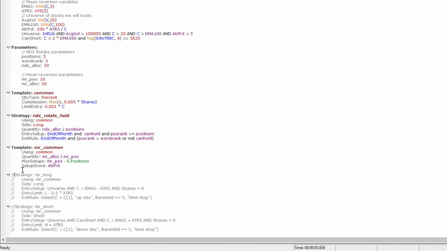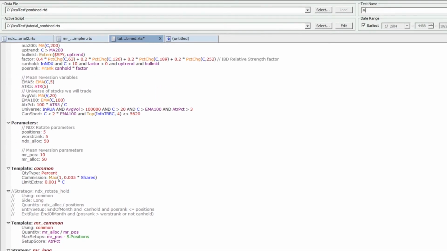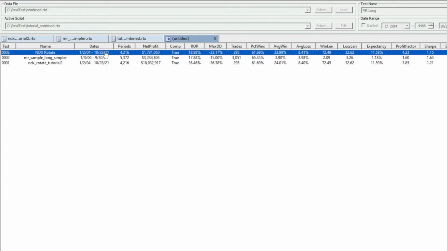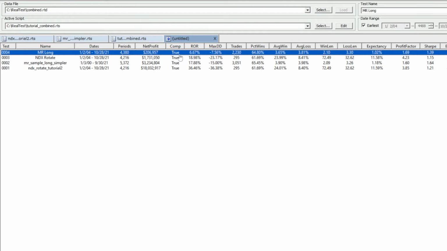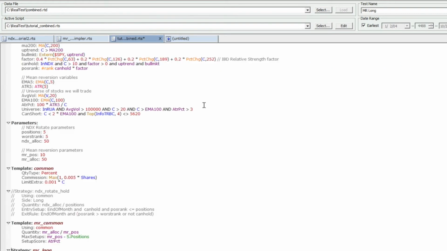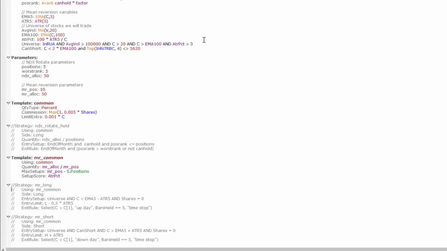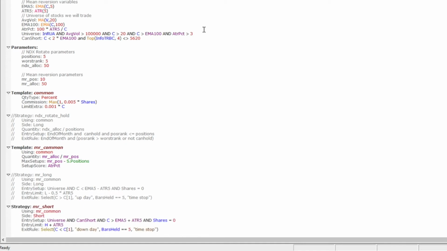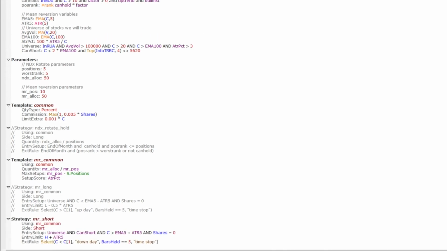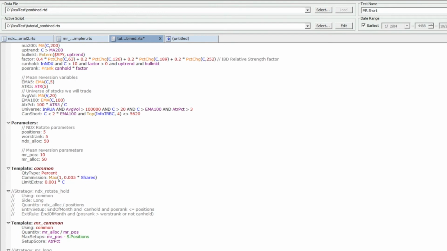Now let's do the opposite, put in the mean reversion long, and comment out this, and change the name to be MR long, and run that part of the strategy. So it's running through fairly quickly, and when we switch to the results window, we'll find that in just a moment. MR long appears, and that's giving a return of 6% or nearly 7% with a drawdown of -7%. And now we're going to do the same for the short strategy. So take out the long strategy, enable the short strategy, change the name, and run the test.